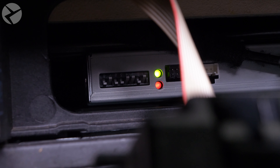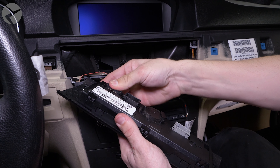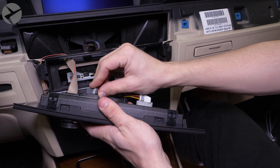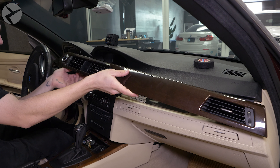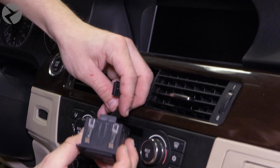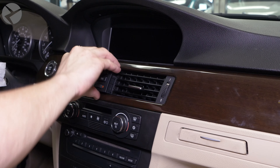Time to plug in the rearview camera interface. Plug in the BMW video cable into LVDS in. Plug in the AV in-out cables from your kit. While you have the cable handy, plug in the rear camera feed into rear on the AV in-out harness. Secure the connection with tape if you choose to. Plug in the other end of the camera connector into the rear jack of the MMI. Plug in the power harness. Plug in the IR cable. Tuck all the cables into the back, slide in the MMI, and end with plugging in the Beamer Tech video cable into LCD-out.